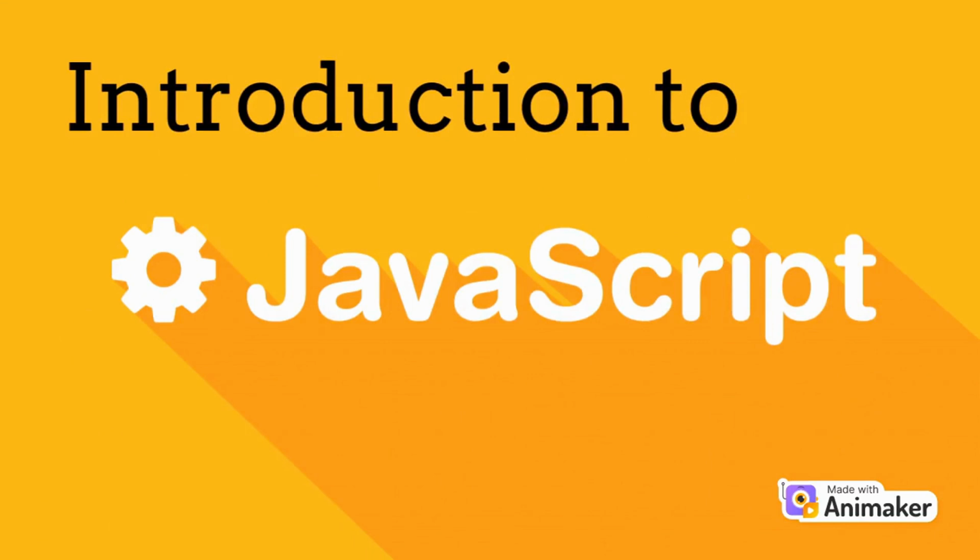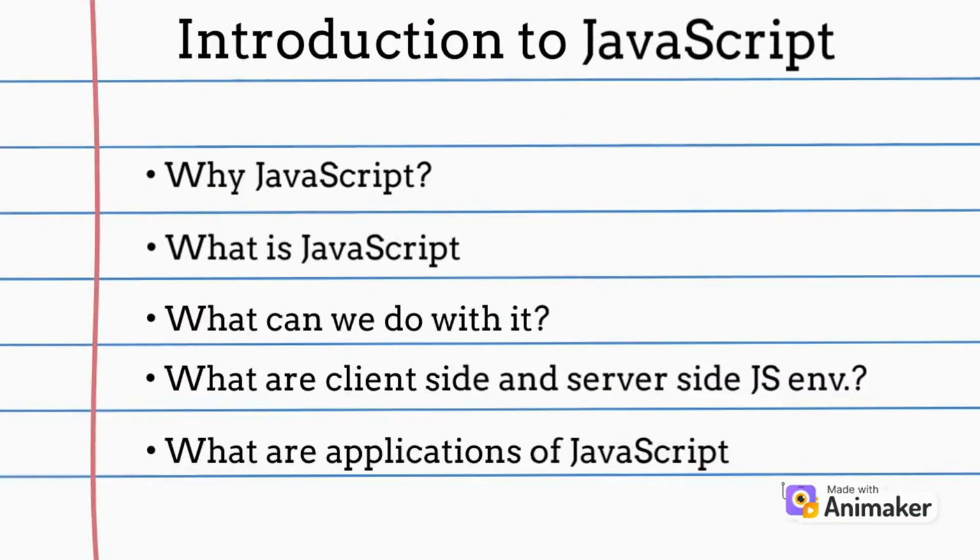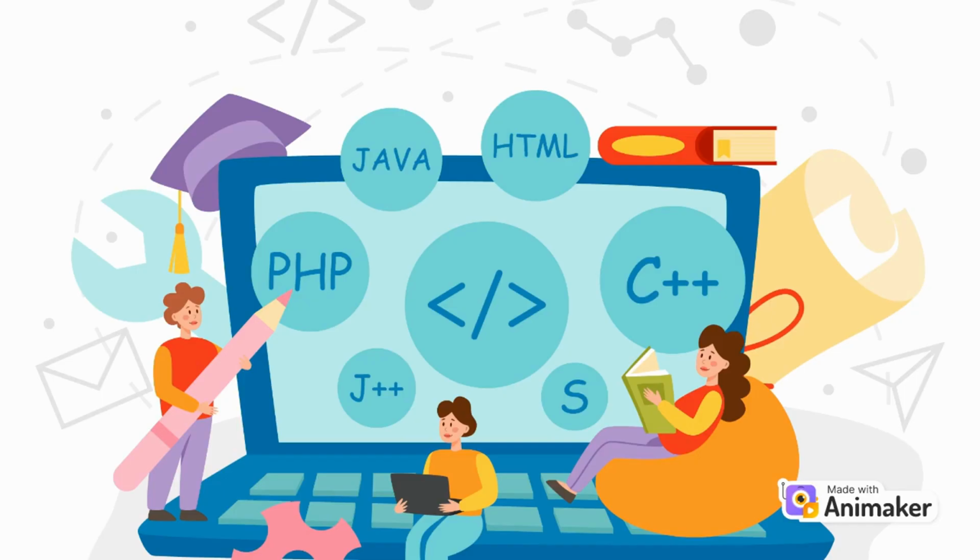In this first chapter, we will cover why JavaScript, what is JavaScript, what can we do with it, what are client-side and server-side JavaScript environments, and finally, applications of JavaScript. So let's start with the first question, why JavaScript? There are so many programming languages developed over the years. The first question which may come to your mind is why JavaScript is so popular and why it's so powerful.